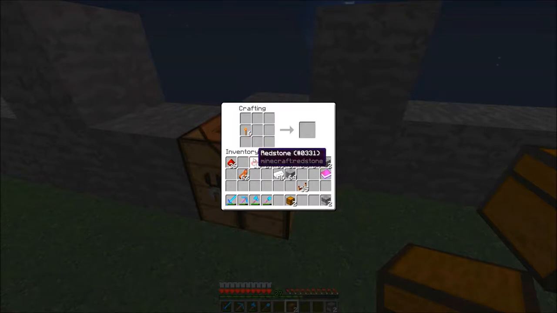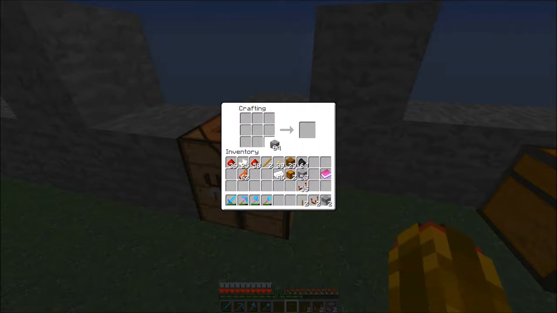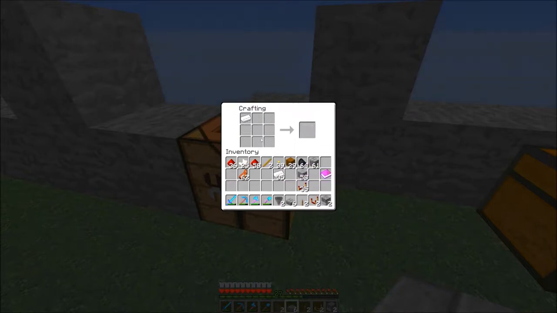Torches. One, two, like this, and perfect. Okay. Next, we need a lever. Crafting with Patrick. Alright, let's grab some slabs. Okay, then our two chests. And hoppers. Okay. And one more chest.